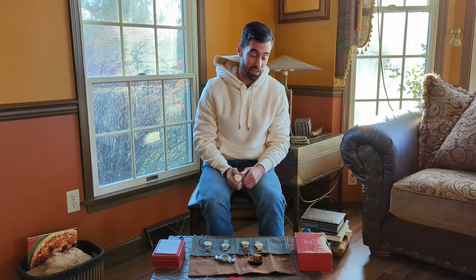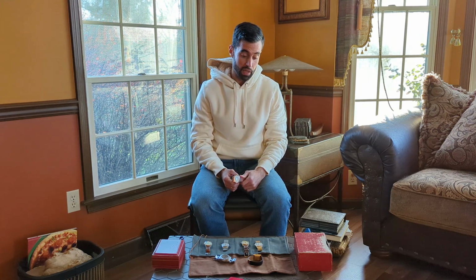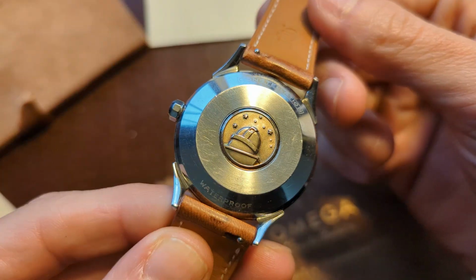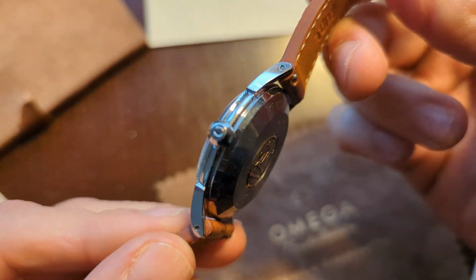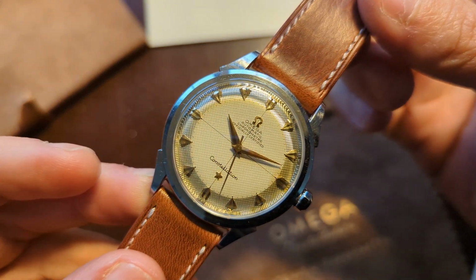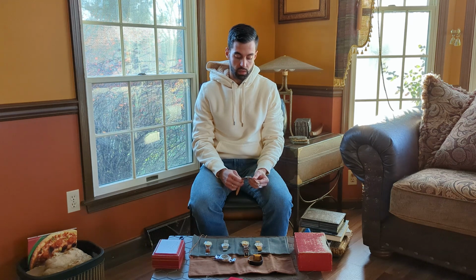The gentleman did end up leaving, and he and I met a number of times before he was willing to part ways with it. And I was very, very happy to get it. He had thrown the idea by his sons to see if they wanted Grandpa's watch. None of them were interested. They'd rather have had the money. I made a really fair offer, a strong market value offer, and was able to get the watch, which I don't regret a single bit. I think that's an important part of this game, making fair offers.